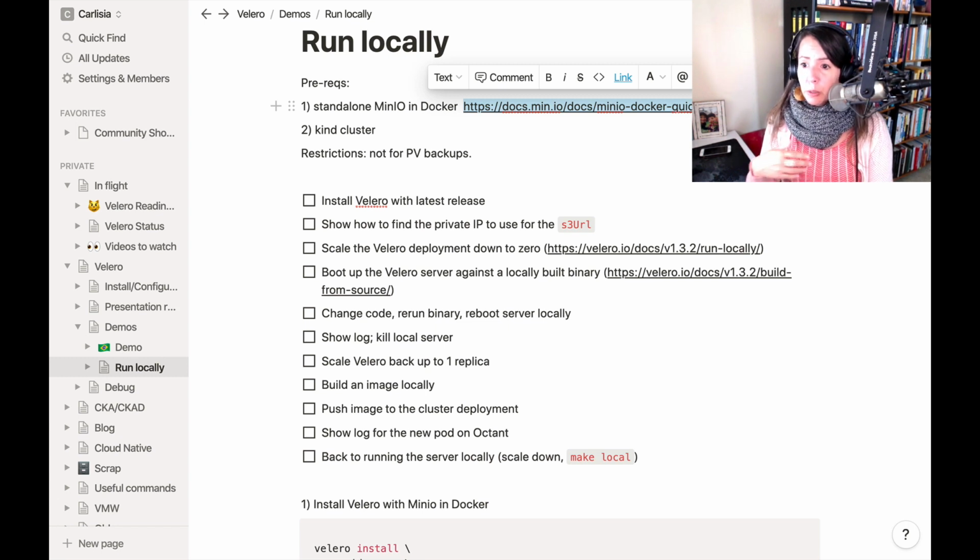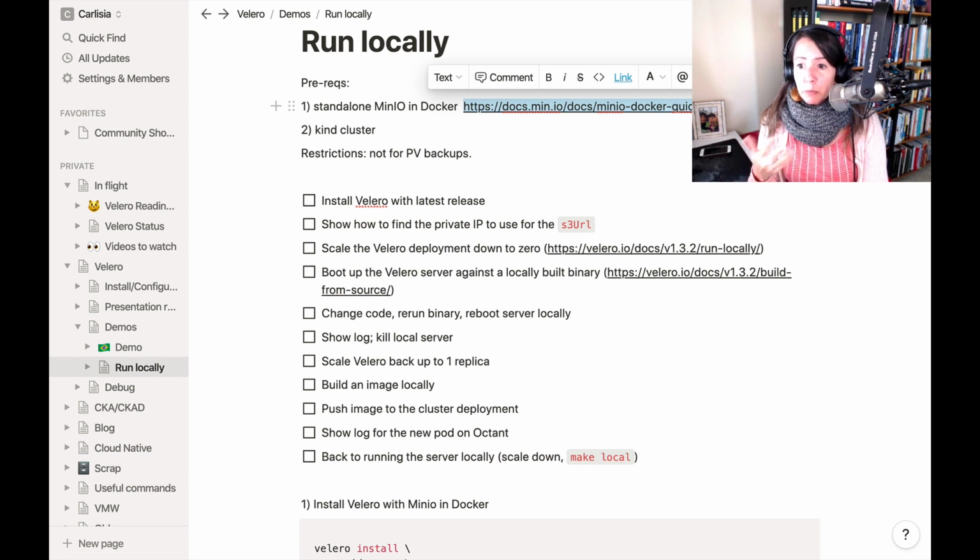You really have to build an image and test your code in an actual cluster that's not a local kind cluster or minikube.